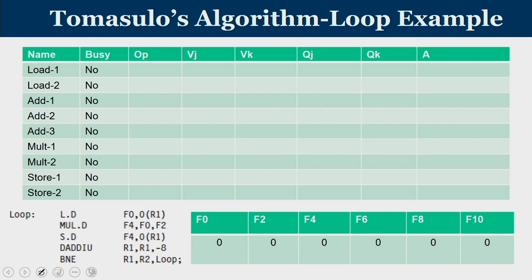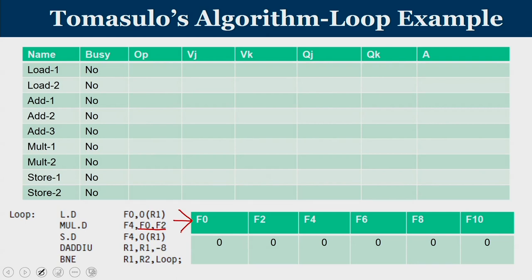So, consider the same program loop that has been discussed now. We are loading a value, multiplying a constant to that loaded value, that is F0 and F2 being multiplied, and then you store the resultant back into the same location and then go to the next element. So, this is the register status indicator that is being shown in the conventional Tomasulo's algorithm. Here the register status indicator is giving the status of 6 registers: F0, F2, F4, F6, F8 and F10.